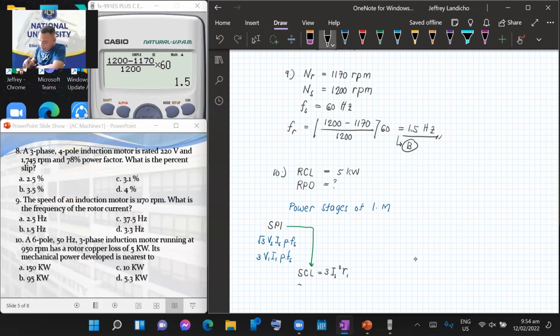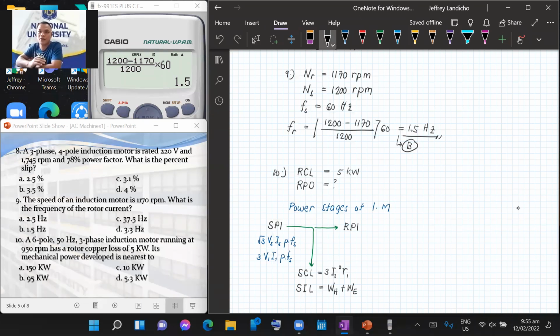And also, tatanggalin na rin natin yung ating SIL. Okay? Sino si SIL? S is stator, I is iron losses or the core losses. Then, sino yan? That is again, the hysteresis at saka si eddy current. So, yan lahat tatanggalin natin kay stator. After natin tanggalin lahat ng losses kay stator, papasok na tayo ngayon sa rotor. So, the power absorbed by the rotor, that is your RPI, rotor power input. Okay? So, that is now the power input to the rotor.